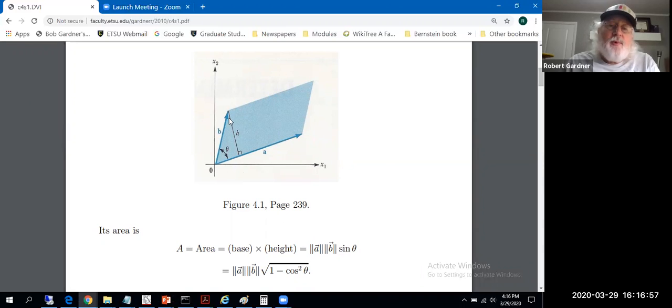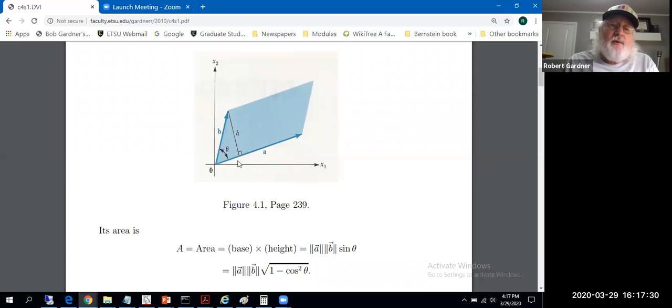If you think about it, we could cut off this little triangle on the left-hand end and translate it over here to the right-hand end of the parallelogram. That would produce a rectangle. Its base would be, actually this distance here would be the magnitude of vector A, and its height would be this parameter lowercase h here. So we need to find that lowercase h. But we're looking at area of the parallelogram is base times height. The base is the magnitude of vector A.